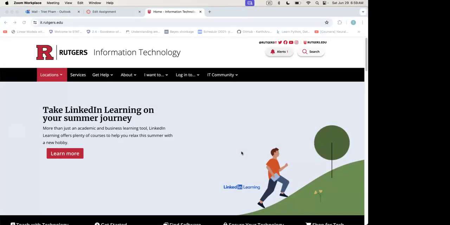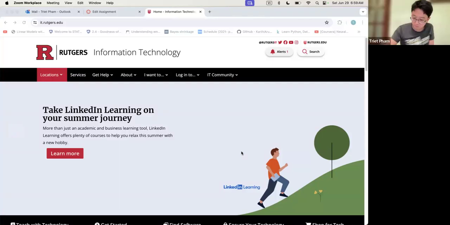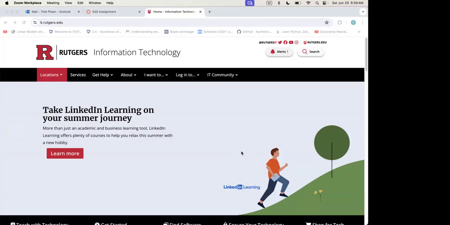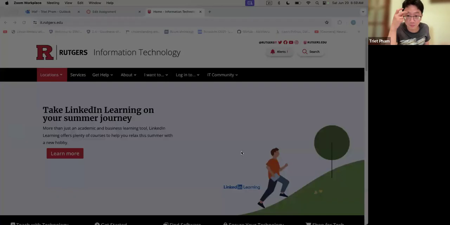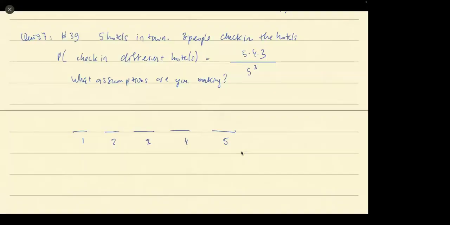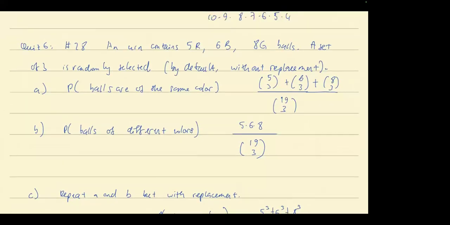Professor, I had a question. In quiz number 5, question number 27, you mentioned that 7 times 6 times 3 over the sample space already accounts for the order. But since it's multiplication, how does it account for the order? Yeah, let me pull it up real quick to see what that is. It was when we were drawing 3 red and 7 black ones.